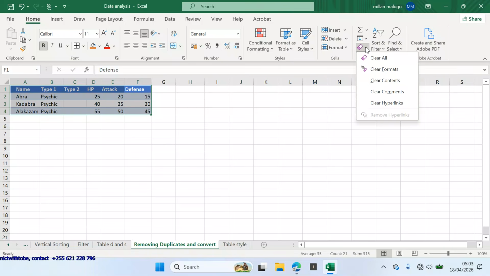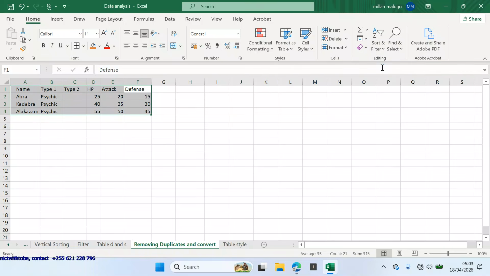In our table here, we just remove our format. You clear the format. Now your cell range has become as it was before. This is how you can convert the table back to the cell range.